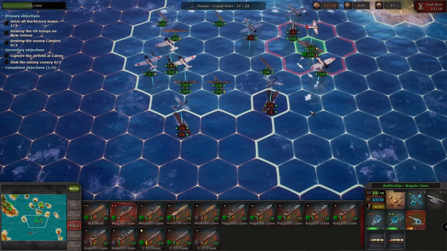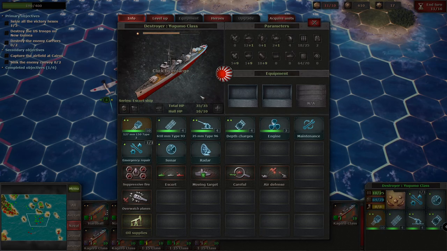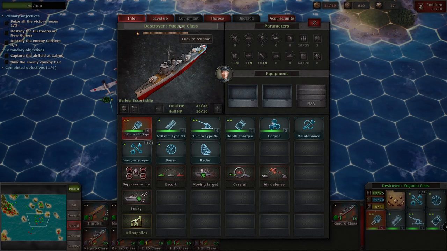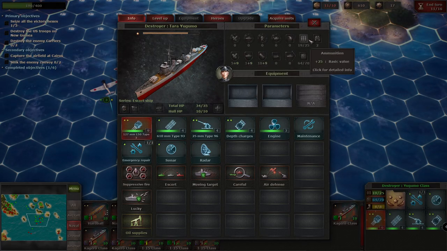And actually I would rather use our defensive guns. So, then our hero, sir. Where are you? This is Tamaichi Hara. Let's rename him Tara. Tara. Oh, okay. So the ability to write something is very limited. So let's do it like so. Tara Yugumo.